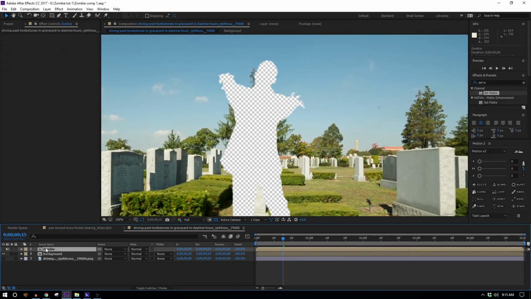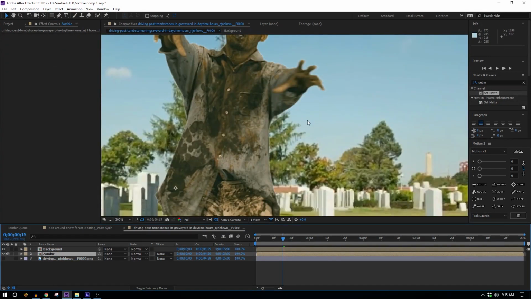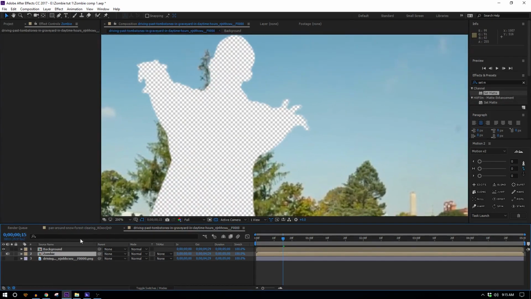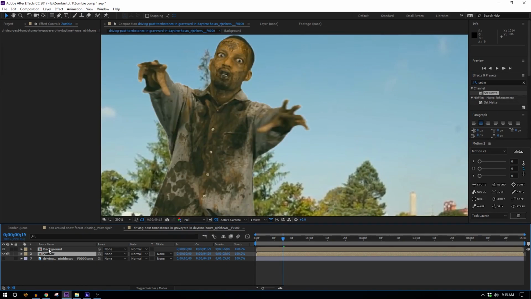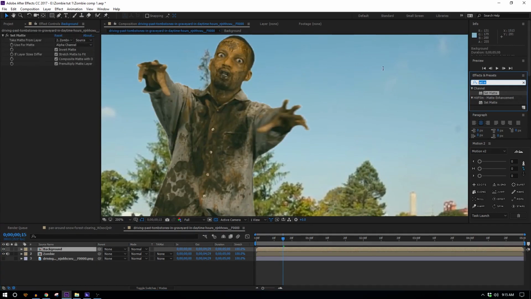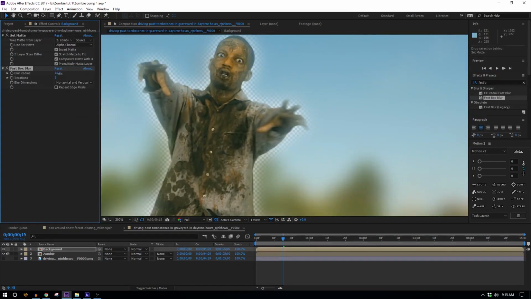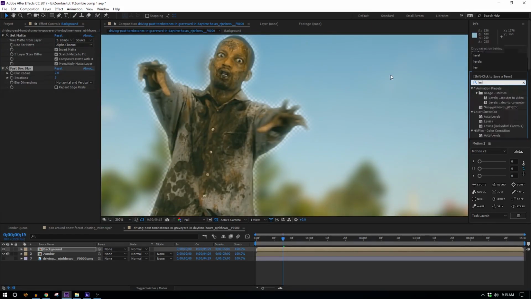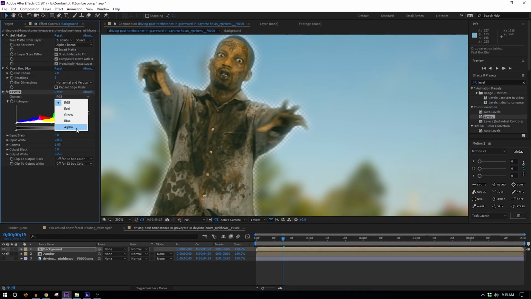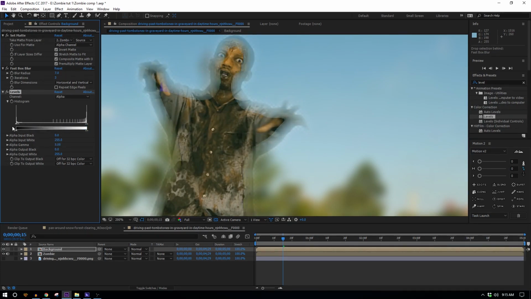And now I can bring my zombie layer below it, and this might be a little confusing, but I've punched a hole in the background shaped like the zombie, and now I'm filling that hole up with the zombie. But now on this background, I can apply a blur. I'll use that fast box blur again because that's just the blur we're supposed to be using now. And I can bring that blur up. And then I can also, if I need to, add a levels effect to it. And if I set it to alter the alpha channel, then I can bring back in some of that transparency.